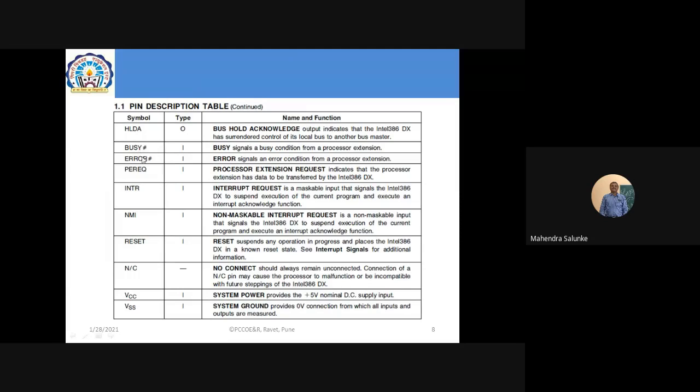Next are BUSY bar, ERROR bar, and PEREQ. All three are input signals associated with the coprocessor interface. The BUSY signal is a busy condition from a processor extension, that is, a coprocessor. This input signal BUSY bar indicates that your coprocessor is busy, since executing an instruction takes more time.